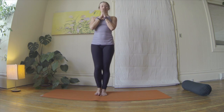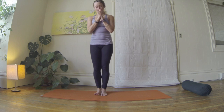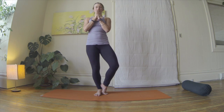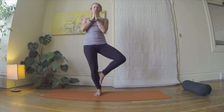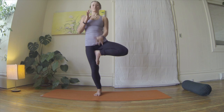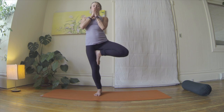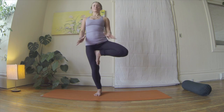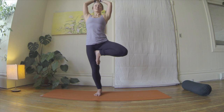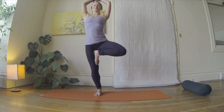So bringing your weight onto your right foot, we'll start to come into tree pose. Remember, the first variation is keep the left toes down or up onto the calf, or you can raise the foot to the inner thigh. Try to open up the hip and placing the hand at the heart, or you can inhale, reach them up, or exhale, draw the hands together. Try to engage your core. These poses, balance poses of all kinds, are great for strengthening your ankles.